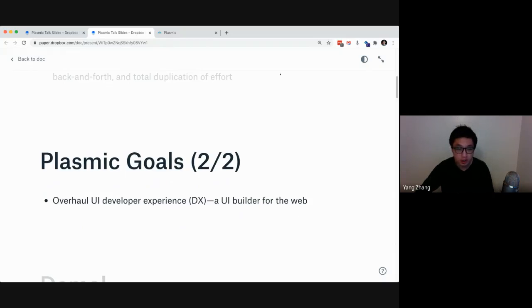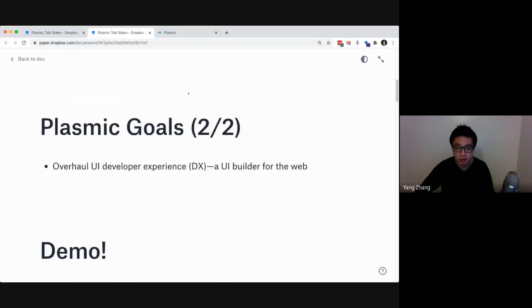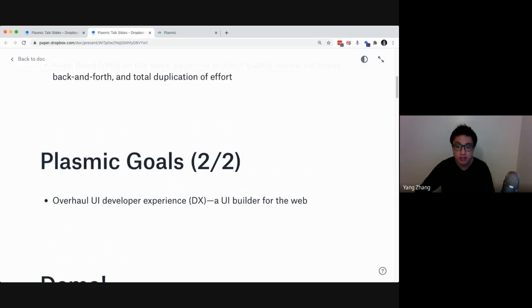UI builders are actually nothing new. They're very widely used and have generated perfectly fine code that ships into all sorts of major apps for a long time, but primarily on other platforms like iOS, Android and Windows. In the Google world, there's the Android layout editor that's quite widely used, and so we wanted to bring some of that tooling to the web.